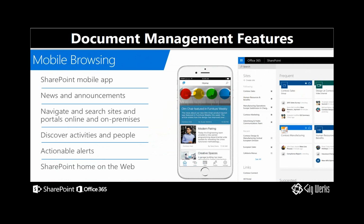They've always had a mobile site. You can always go to a tablet, but the experience that you had on mobile versus the full-on browser experience were much different from one another. So to hone in on that story, Microsoft went and actually wrote a first-class app. It's out for iOS. I don't know if it's out for Android or not. It probably is. If it's not, I'm sure it's going to be this year, and Windows Phone. But really, this is going to be the future of mobile for SharePoint and Office 365 in general.